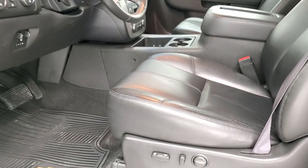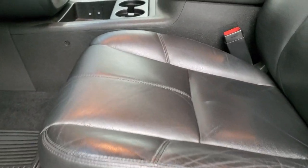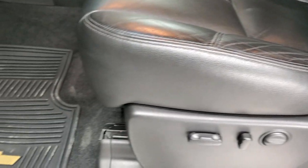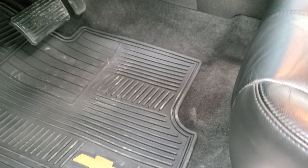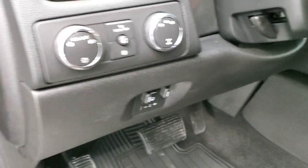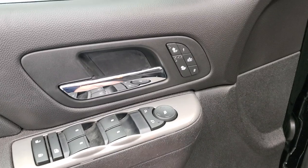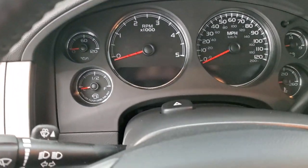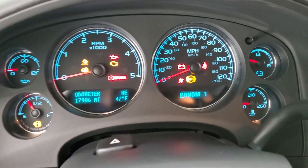Inside, the LTZ package gives you the black leather interior. There are no rips, no tears on the seats. Both of the front seats are heated. Memory driver's seat. Factory all-weather floor mats. Auto headlamps. Tow/haul four-wheel drive. Factory brake controller. Power windows, power locks, power mirrors, heated seats, memory seats. We'll hop inside to check out the miles, radio, and everything that this truck has to offer on the interior.